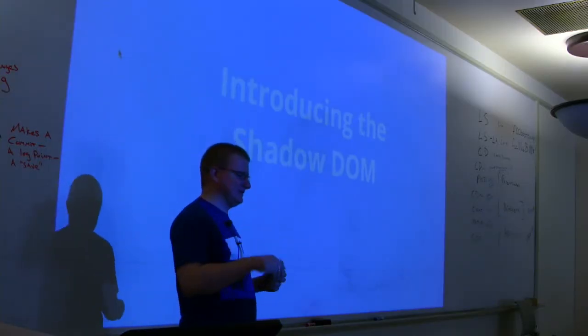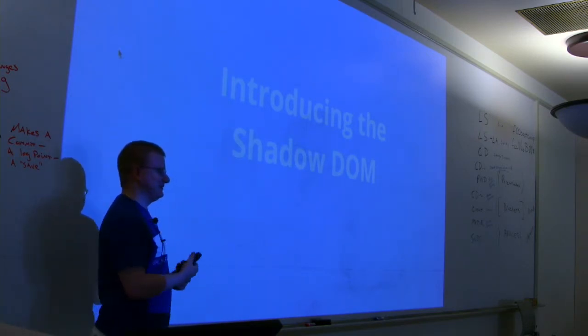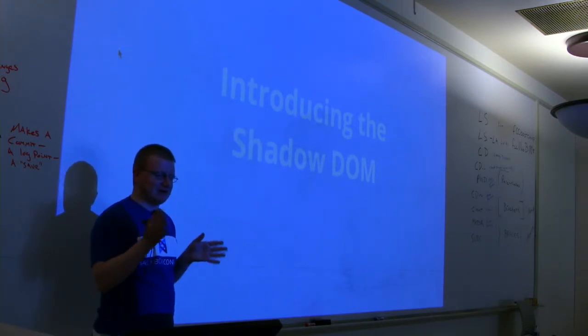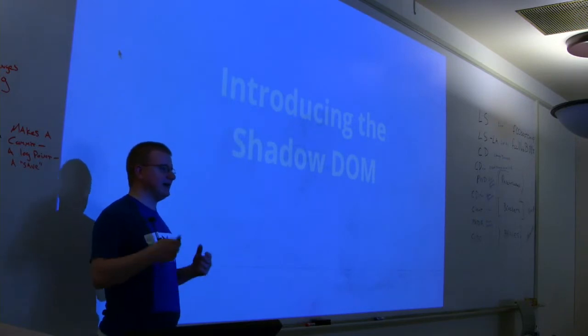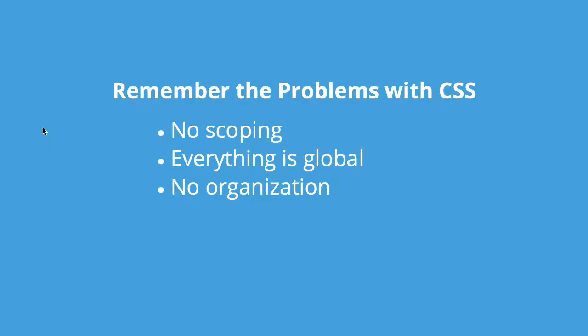All right, so introducing the shadow DOM again. We're going to go into the shadow DOM a bit here and talk about how it works and how we can get modularity with web components in a native fashion. We have these problems with CSS that are inherent in the technology. No scoping, no organization, everything is global, and that's problematic.